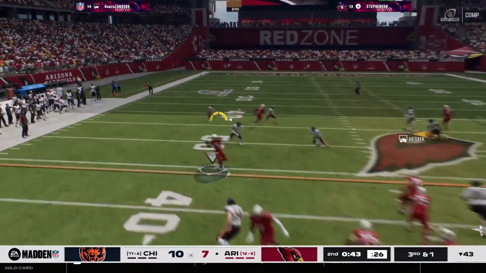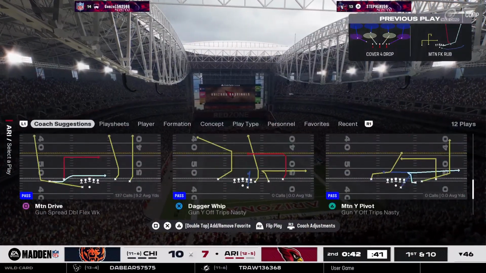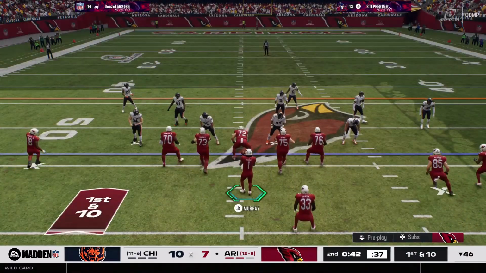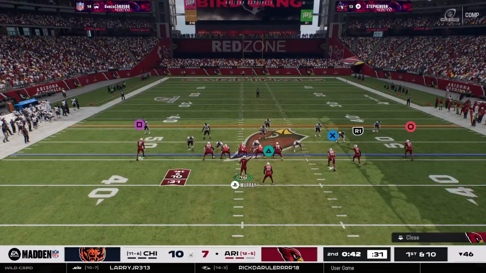Looking to throw on 3rd and 1. It's cut by Harrison. And that short gain is enough for a new set of downs. The Cardinals deciding to use the first of their 3 timeouts. 1st and 10 now from the 46. 1st and 10 at the 46-yard line.